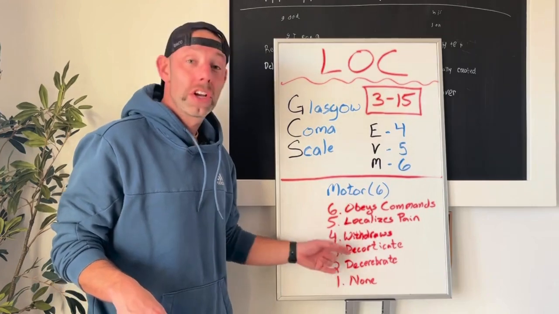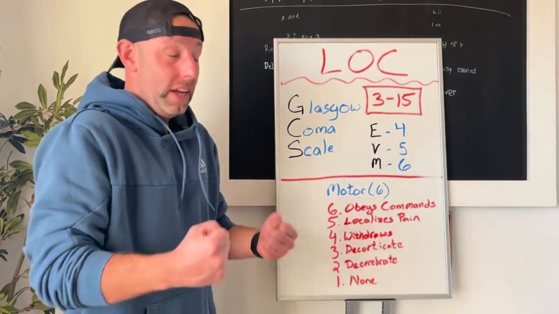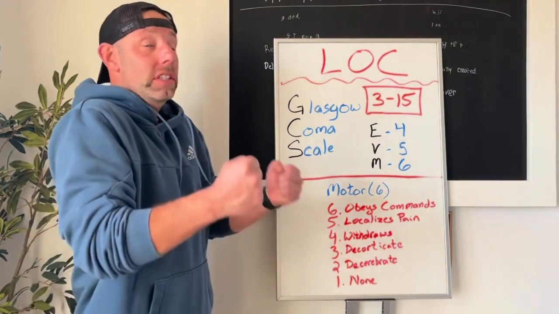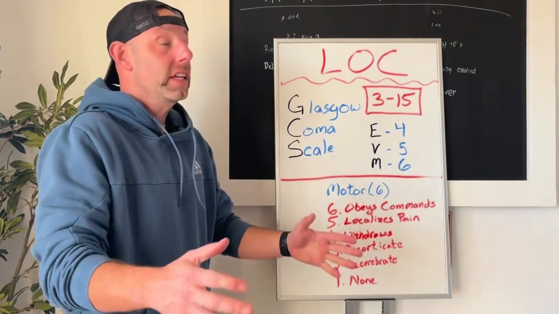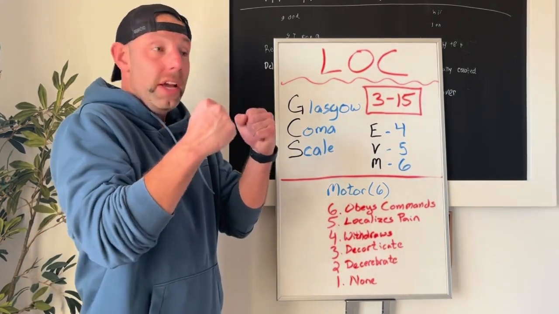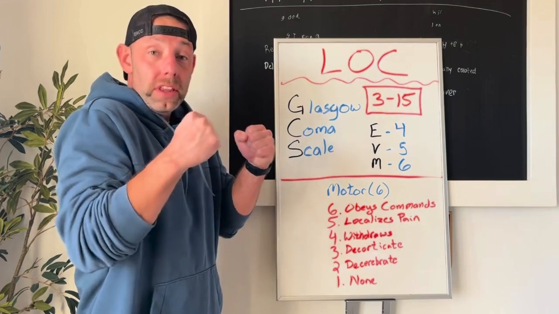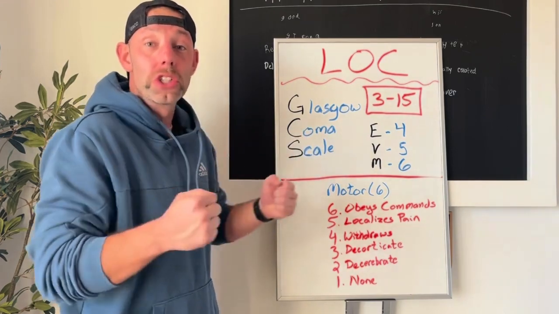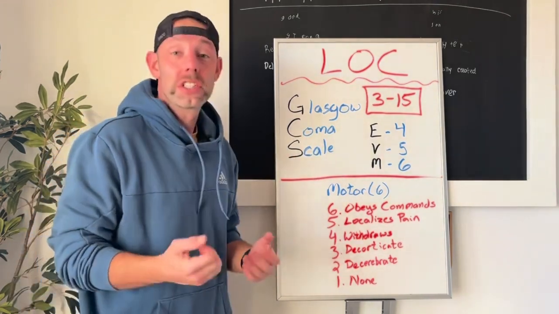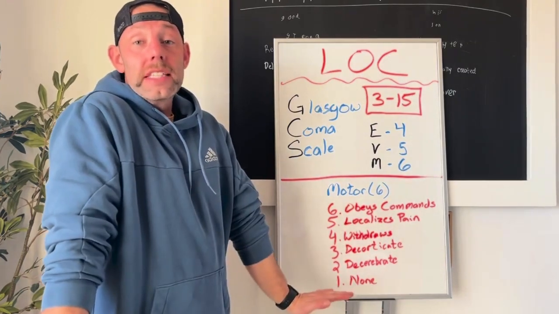Now, decorticate, I think of core. This is when you have a flexion. The body goes like this and it kind of tightens up. It's almost like it's defending itself still a little bit. It's kind of balling up and holding things off. It's a decorticate posture towards the core. Decerebrate is just the opposite, when everything kind of extends out and away.